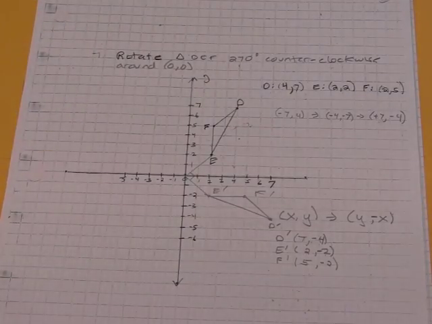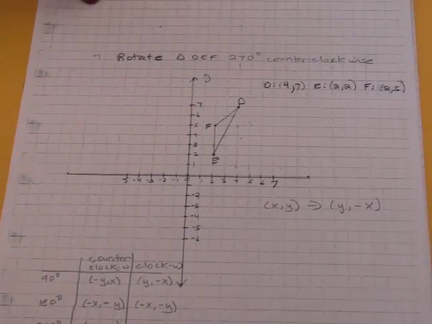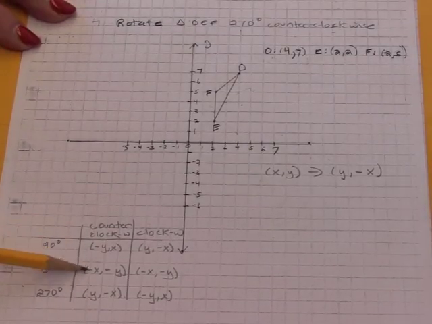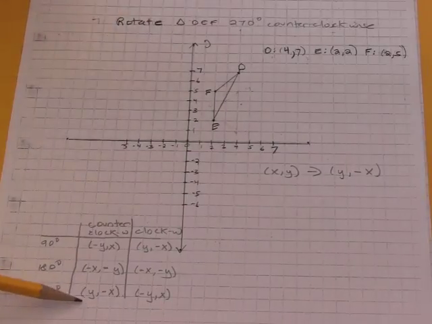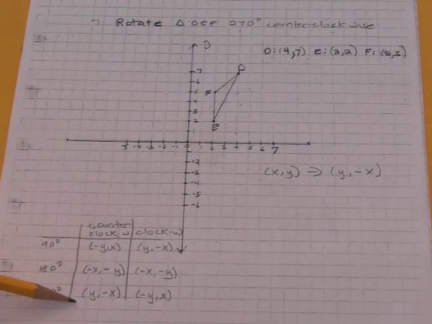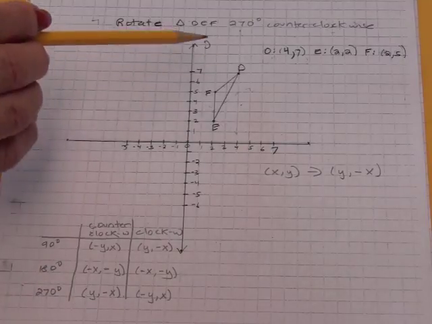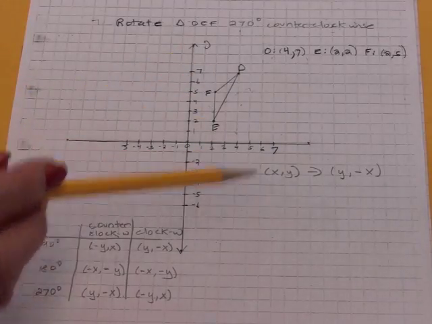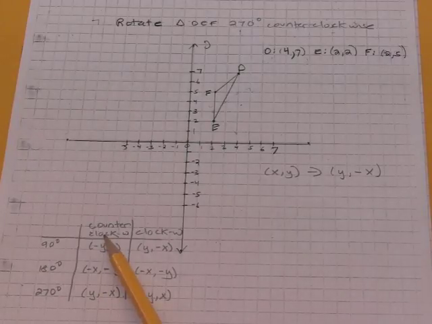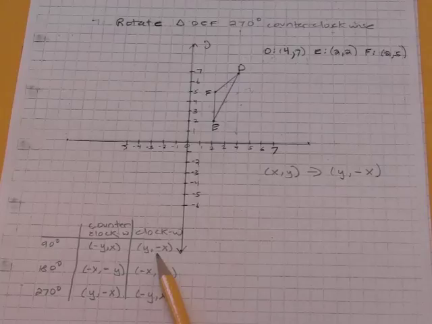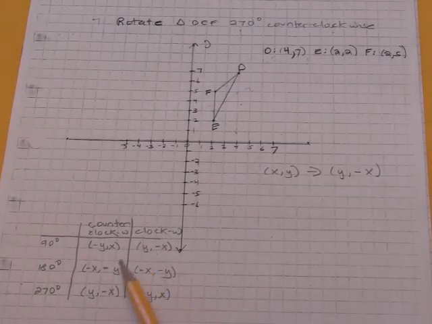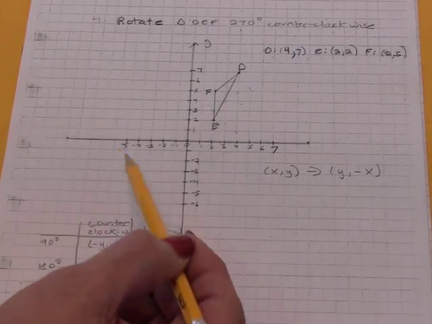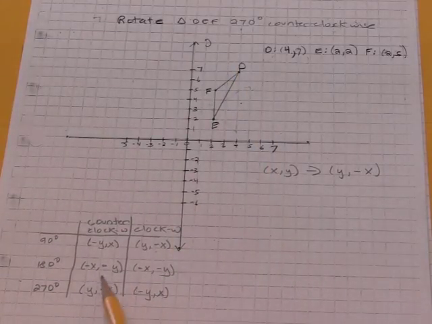One more point in rotations relates to that idea. If you look at this little chart, these are our rules that we developed for the counterclockwise rotations. Then we say, well, do we need new rules for clockwise? Well, think about this. A 270-degree counterclockwise rotation, as we just saw, is like a 90-degree clockwise rotation. So we just take the rule from 270 degrees counterclockwise and put it in 90 degrees clockwise. These are the same rotation, really. You end up in the same place. 180 degrees is nice because whichever way you go, clockwise or counterclockwise, you end up in the same place, so these are the same. You should check this out.